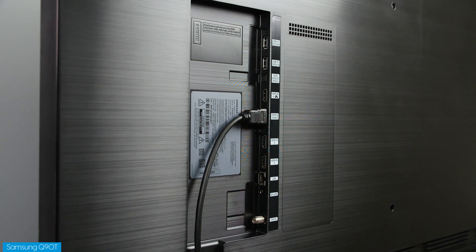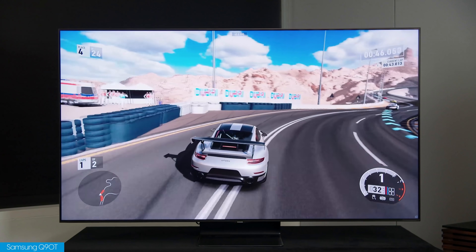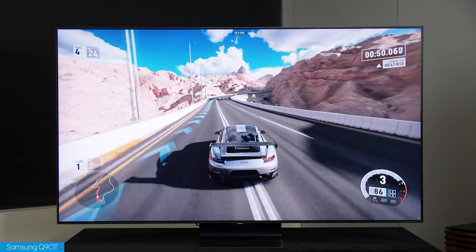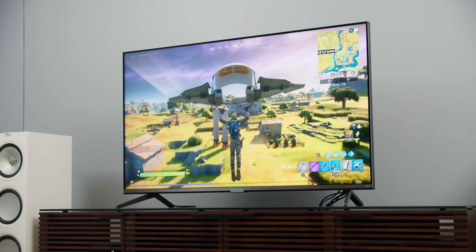Let's talk about Samsung and their QLED line of TVs. You can get one HDMI 2.1 capable port out of any of the QLED models — there are a bunch of them: the Q60, Q70, Q80, Q90, Q800, and Q900TS. All of them will have just one port, and that's where you have to start making your decision. These TVs will do very well — you'll get variable refresh rate, up to 4K 120, and a really good game mode that auto-engages. But if you plan on getting both consoles, or have a more elaborate home theater setup and want to use eARC for your receiver or sound bar, just having the one port isn't super helpful.